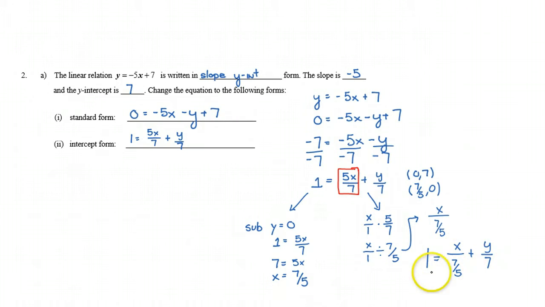However, we notice that this is actually pretty ugly as far as mathematics goes. We don't like this. So mathematicians typically write it out like this, and so you can develop the rule that the actual intercept is simply taking the fraction here and taking the reciprocal of it. So here the fraction is 5 over 7, so the x-intercept is 7 over 5. Here the fraction is 1 over 7, so the y-intercept is simply 7. I hope this helped.